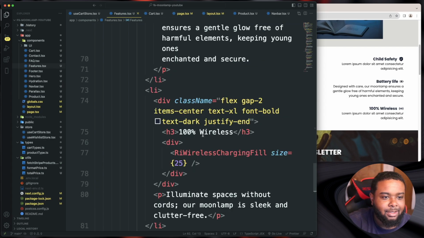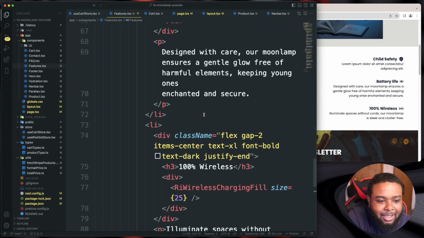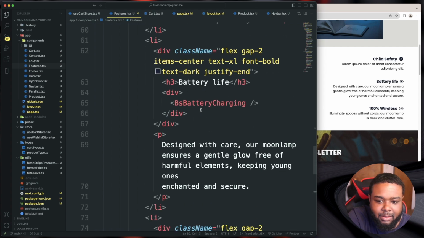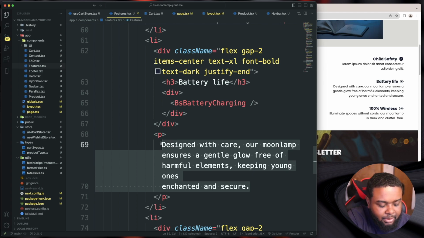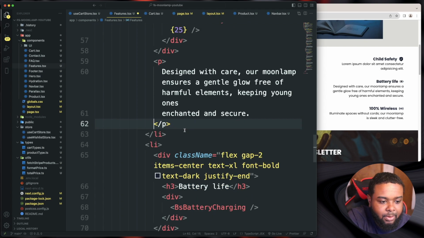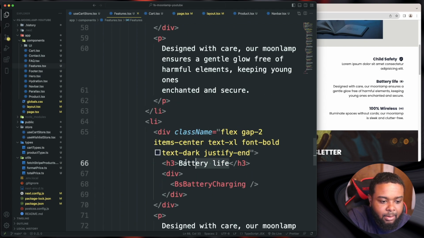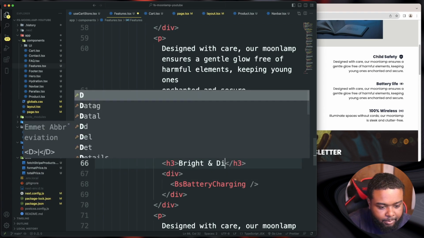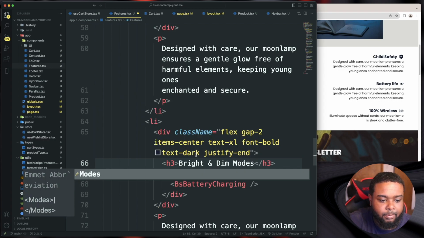No, we missed one. There's one we missed. Okay, we missed this one here. I was about to say, hold on. Okay, we missed this one. So this lorem needs to go to this one. So the middle one is bright and dim modes.